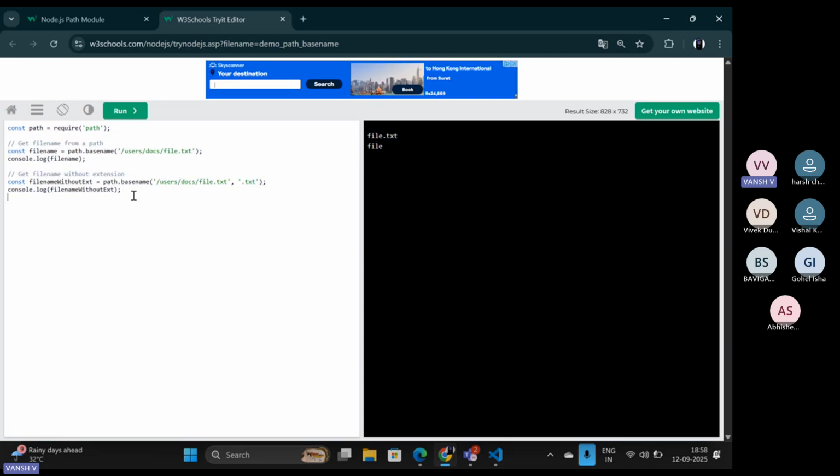Now, if I want something without the extension, then I can separate it with a comma. Like here, for the same path, I want to use my basename function with /user/docs/file.txt, but I don't want .txt in my basename. So how to remove that? Just put that particular extension, or whatever you want to remove, after a comma. Like here we have appended .txt after the comma. So that means from your final answer, you want to remove .txt. That's why we are able to see only file over here. So it is quite simple.